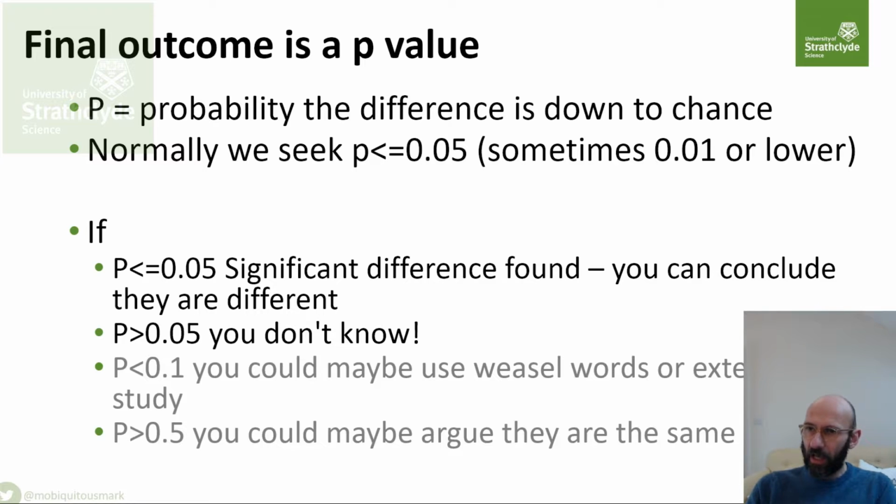It might be you've done a rubbish experiment. It might be your measures are too variable. It might be you've just not got enough users to find the difference you're looking for. That's the most common reason, actually. Or it might be because the two systems are the same. But you don't know. What you've done is you've failed to show that they're different. Okay? That doesn't mean they're the same. It just means you failed to show they're different. And that's standard in statistics. That's just how this test works. It's not a failure of your experiment. You just haven't proven it.